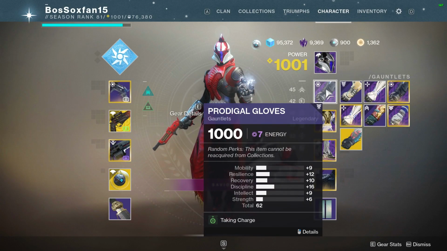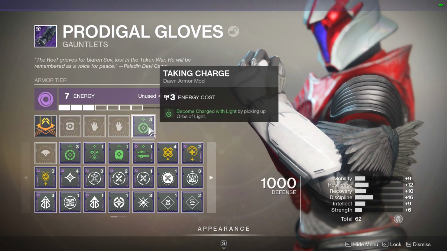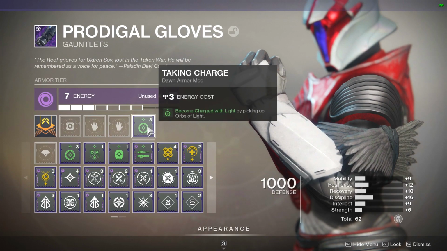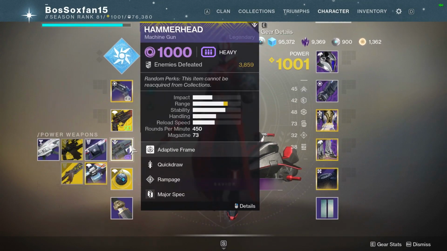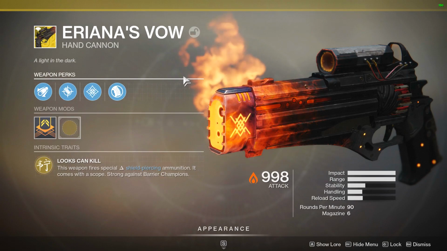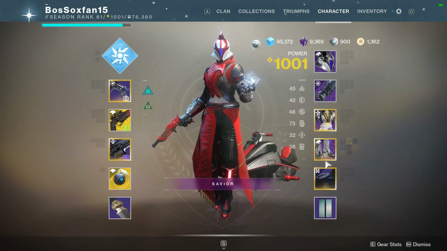Now let's go through the other half, which is our Charged with Light half of the build from the previous season. You're going to need those mods as well. First one is Taking Charge. Become charged with light by picking up Orbs of Light. In order to make Orbs of Light, tons of those, we're going to be running Masterworked weapons. I do not have a Masterworked Arianas yet, so we're going to have to get that in the future. But that'll really complete this build as well. So we're running Taking Charge.